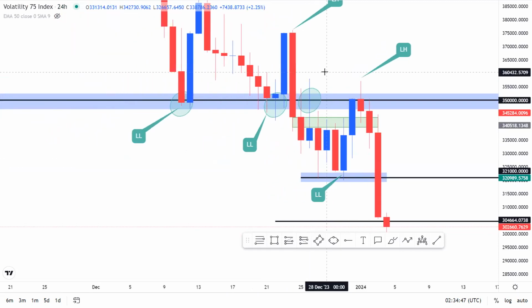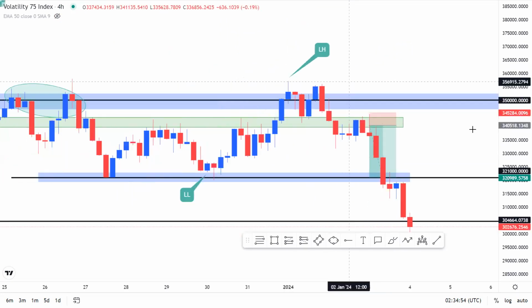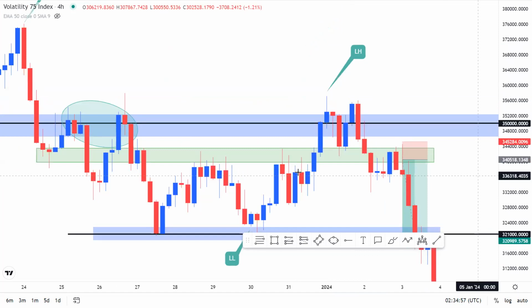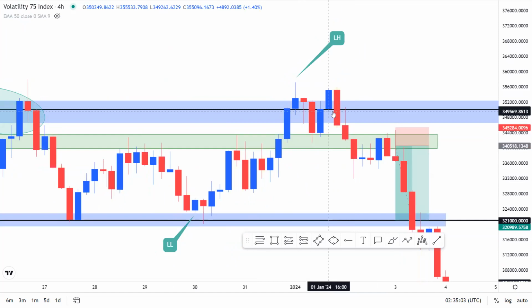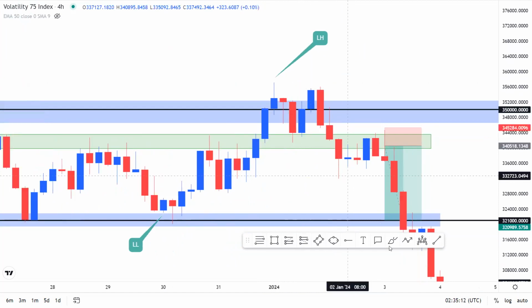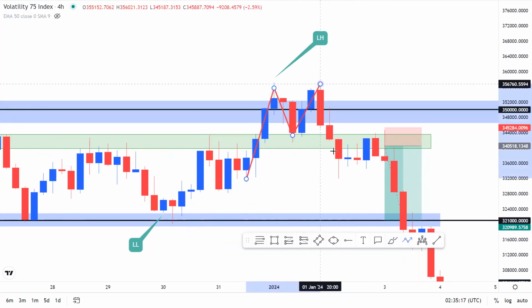And now, from the 4-hourly time frame, what we also noticed, as soon as we tapped into the daily time frame area of interest, was the fact that we had a 4-hourly time frame double top. As you can see, the M pattern right about here led to the shift in market structure from bullish to bearish, right here from the 4-hourly time frame perspective.